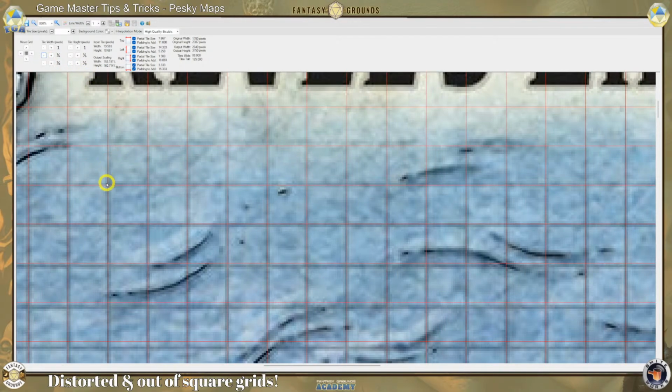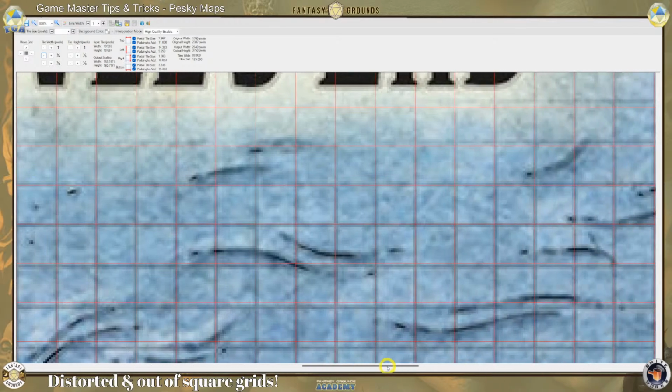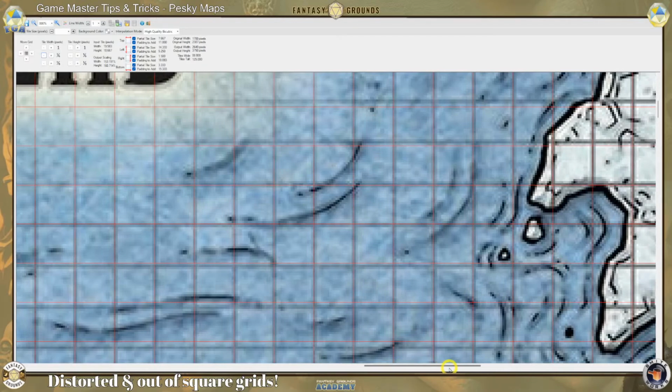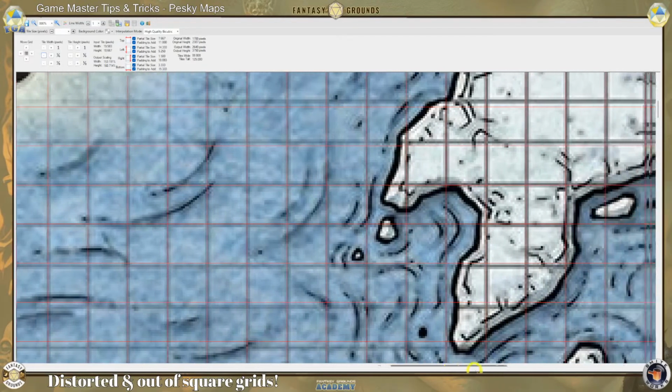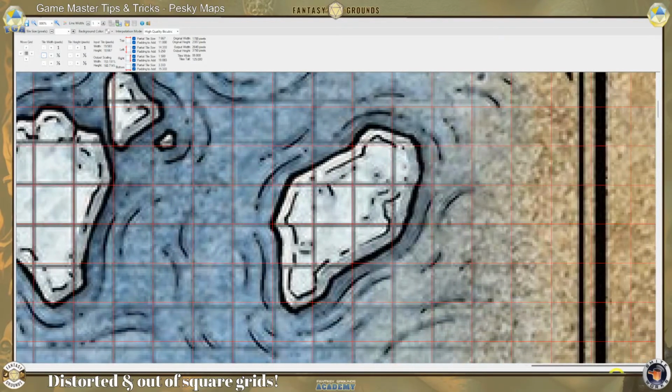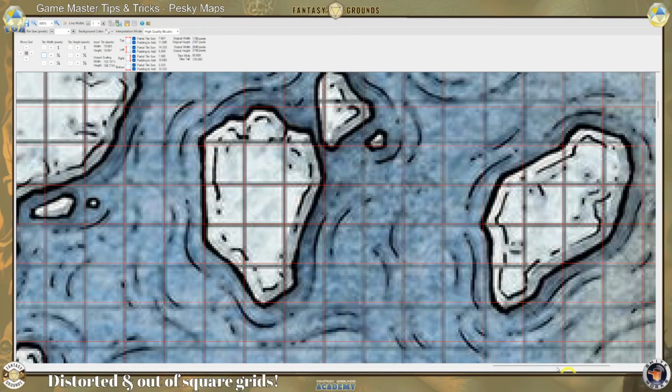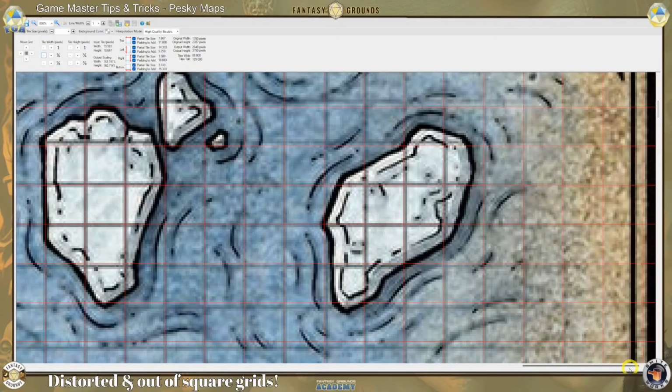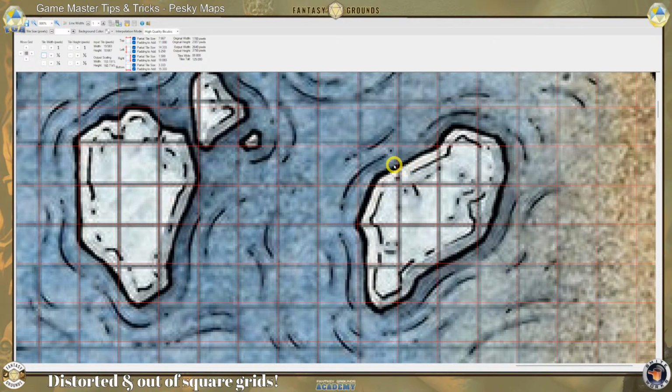So this is almost square here, except for the height, and we're not going to worry about that. We're just worried about the left and the right. So I'm going to scroll over a little bit more and see how we're doing over here. And it looks pretty... let's go all the way to the other side. So yeah, it's off a little bit here, which isn't too bad. I can probably play with that. So it's off by, you know, like half a pixel over here. So I'm just going to go and see if I can fix any of this.